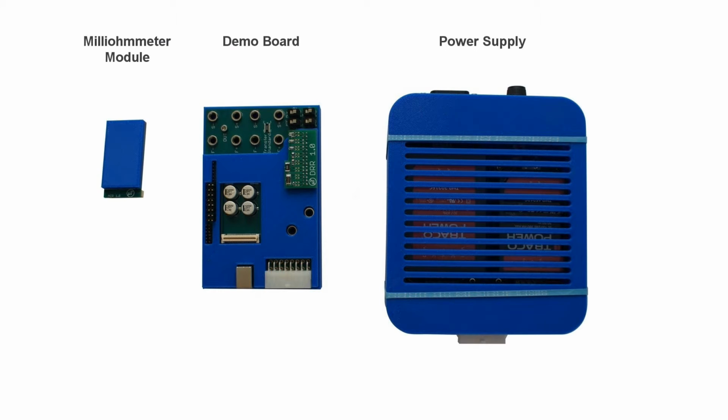Here's a configuration that will be used in the demo. This demo board replaces the MCX motherboard. The demo board mates to a test board with various resistors. It also contains regulators to supply the voltages used by the Milliohmmeter. Additionally, it contains transfer standards for calibration and NIST traceability.